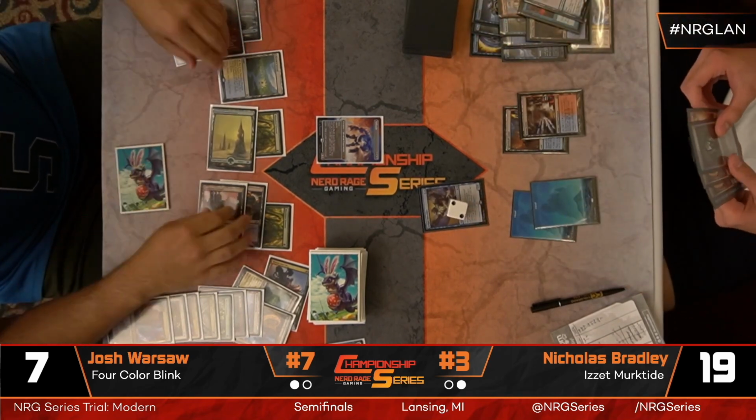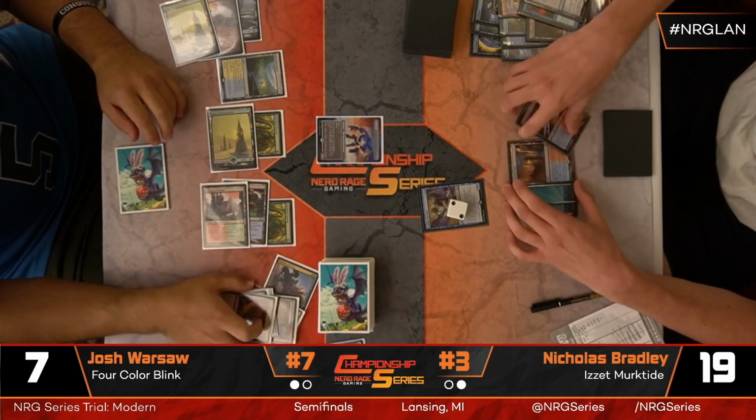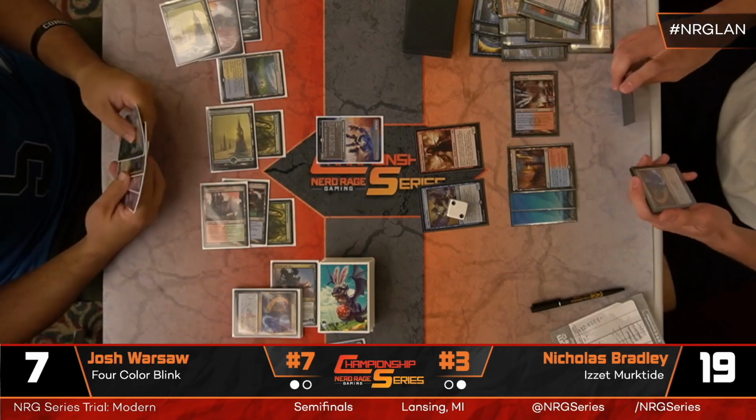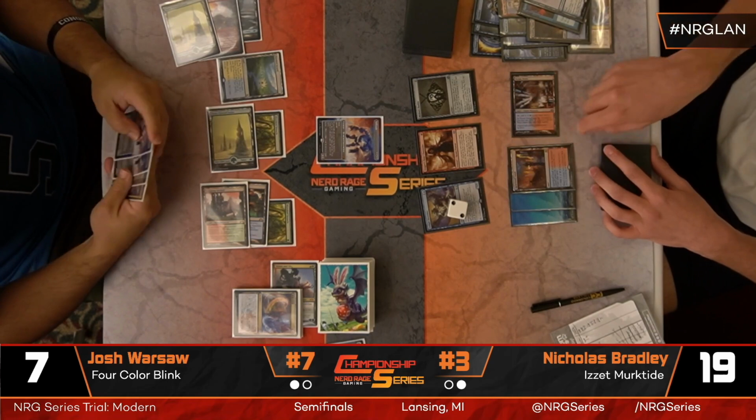Look at all these Solitudes that Josh has in hand. It would be really hard to not just jam one in Nicholas's upkeep for me. Oh yeah, they're burning a hole in your pocket if you're Josh Warsaw. Yeah. Oh yeah, this is great.